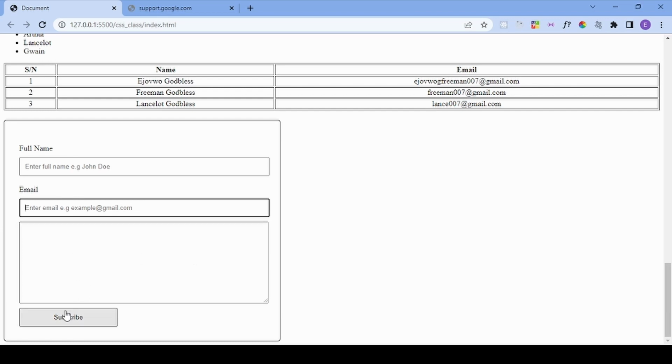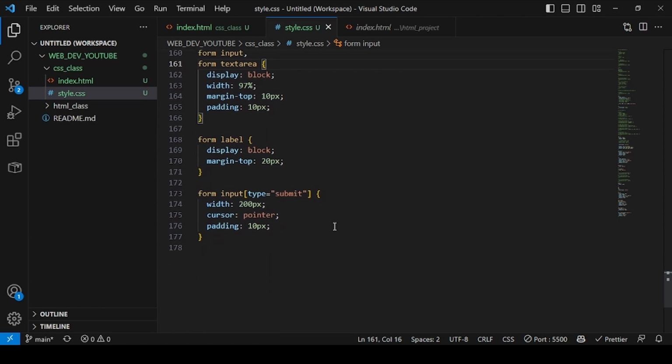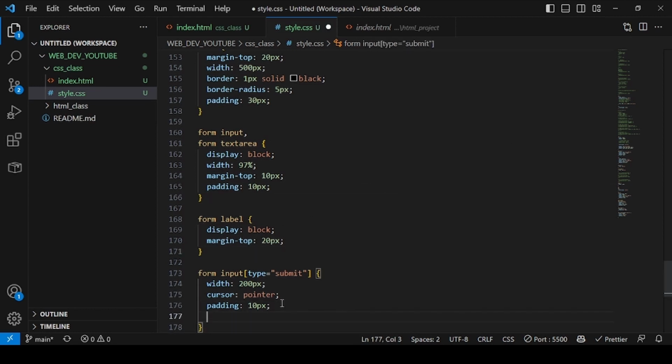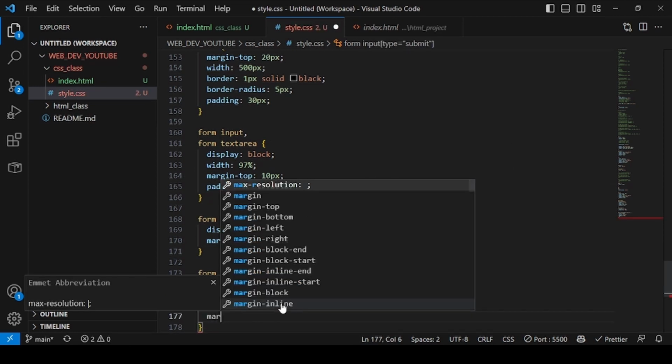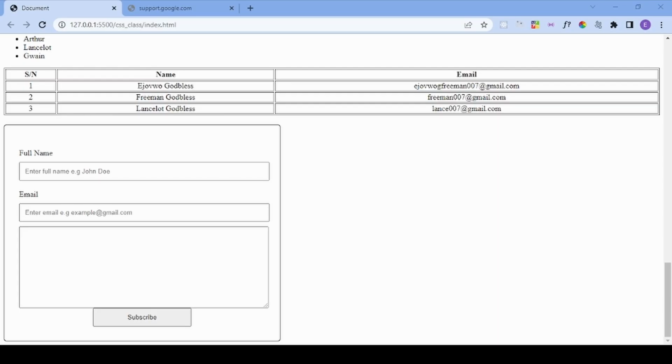So for my form, this button, I want it to be at the center. I don't want it to be there. Now, if I want to take the button to the center, this is what I will do. There are different ways I can do it. I can do text align center, but I think the best way, if you already give a width to the element or to the button, is just to say margin and set the margin to auto. So this will push it to the center. By the time I come back to my browser, this is what I'm getting. Can you see it? So take note.